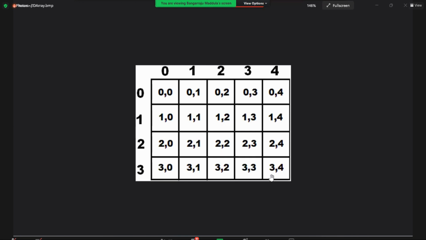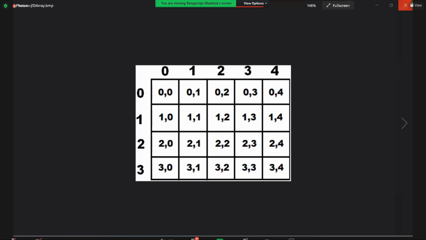Is it clear, all of you? Yes or not? Okay, a one-dimensional array is in the form of a row, a two-dimensional array in rows and columns. One thing I did not show you there, but here also the default value is 0 only, meaning all the cells will have the default value 0. I did not represent the values before because I directly showed you the index positions, but in this scenario also, the default values are going to be 0.